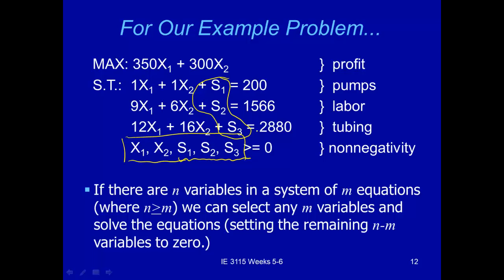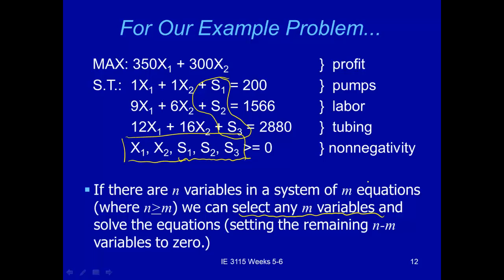If we had 5 equations, then it's simple. Then we can just solve. There's just one set of variable values. But here we have more variables than equations. Then what we're going to do is select any m variables. So what's the m value in this case? Are you guys following? How many say 3? What's the m value? M is the number of equations.